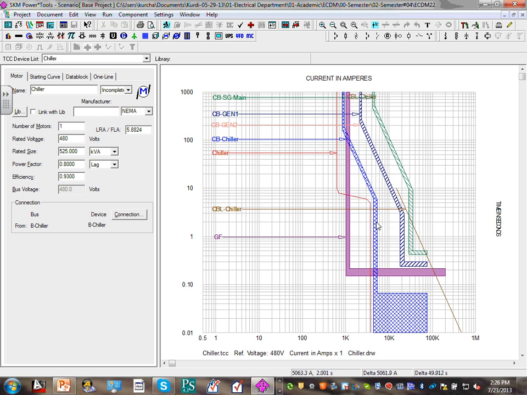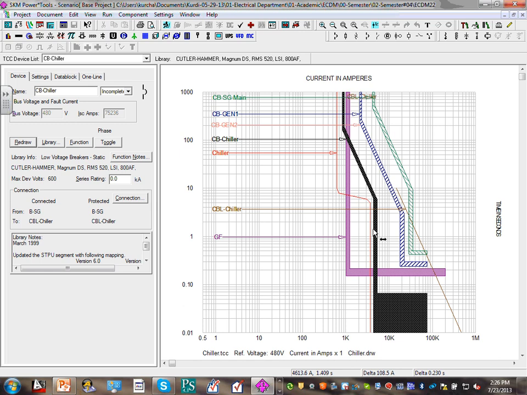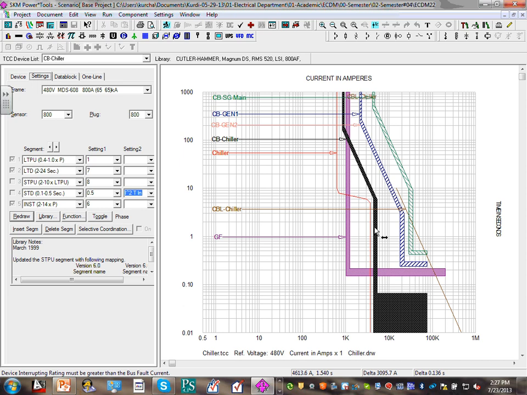Now what you need to do, I know you guys know that, the ones who do it, you need this one to clear the starting curve. Now if I put it this way, every time you start my chiller, unless you have a VFD or soft start on it, which a lot of them do, it will trip. This is across the line, by the way, start. If you do the across the line, you have to move the instantaneous. So you can see if you have an instantaneous, you can adjust the instantaneous. The further to the right you move the instantaneous, the more arc flash your people who are working on this equipment energized will be exposed to.